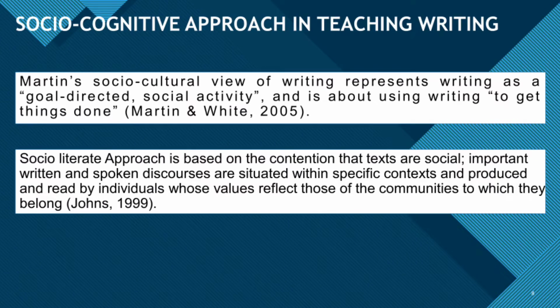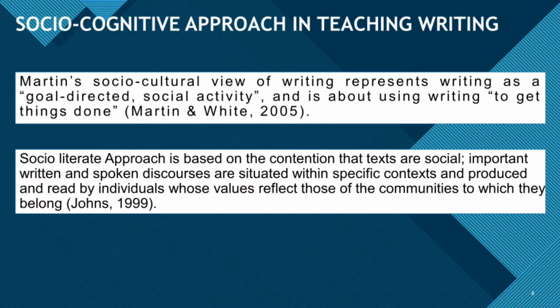Here are the other definitions of socio-cognitive approach in teaching writing. Martin's sociocultural view of writing represents writing as a goal-directed social activity and is about using writing to get things done. John's 1999 added that this approach is based on the contention that texts are social. Important written and spoken discourses are situated within specific contexts and produced and read by individuals whose values reflect those of the communities to which they belong.